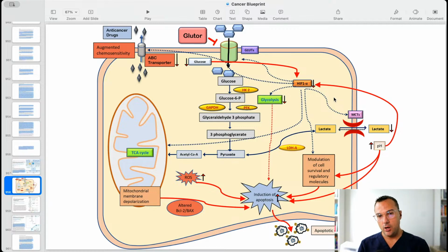So, if you really wanted the root of the Warburg metabolism, at least a big part of it is going to be HIF1 alpha. So any ways we can destabilize hypoxia factors, that's going to be a good strategy for us. And matter of fact, we will have at least one lecture, maybe several lectures, on natural inhibitors of hypoxia-inducible factor 1 alpha and ways to destabilize hypoxia-inducible factor 1 alpha.